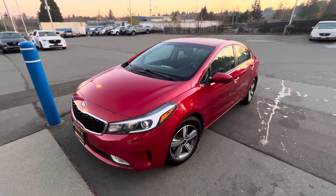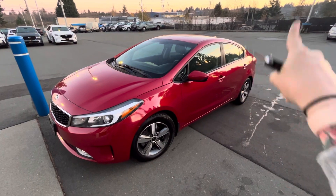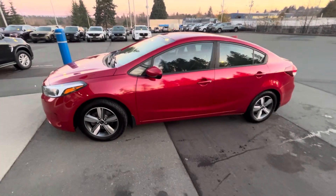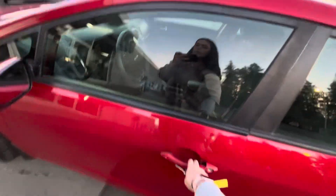Hello Katarina, I just wanted to show you — we just got the Forte back, super clean. It does still need to get its rear windows tinted, but I just wanted to give you a little video so you can see it up close and personal, and hopefully we can see you this week, maybe at the end of the week.